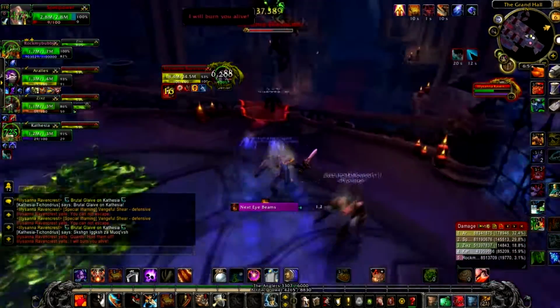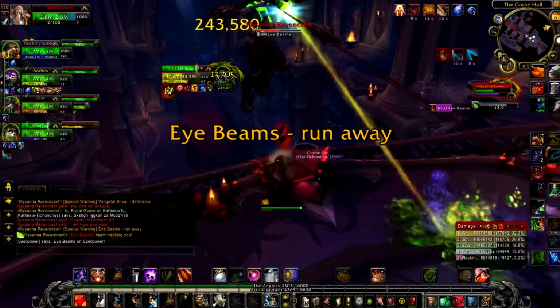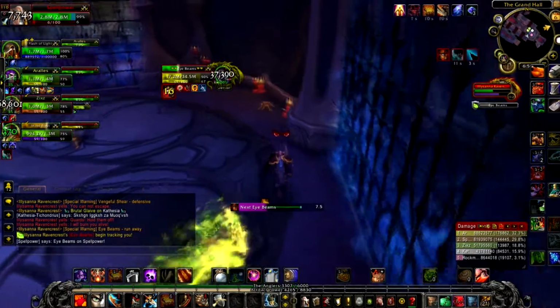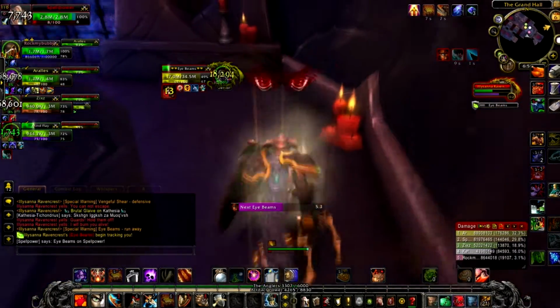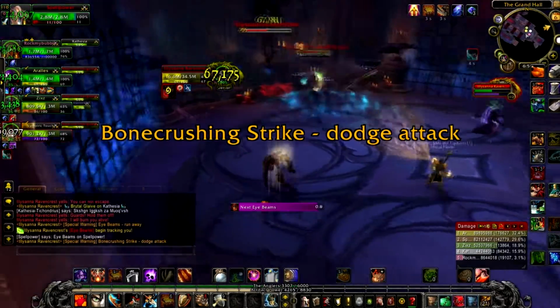And then we see here the second phase. Now, the second phase does have I-beams, and you see here the I-beams are chasing me. I want to run around the edges of the room because I don't want to leave this trail in the middle of the room for everyone to burn up. Besides that, he does summon ads during this phase.